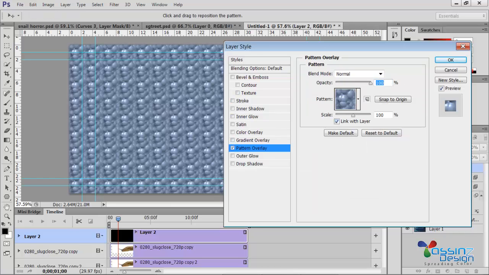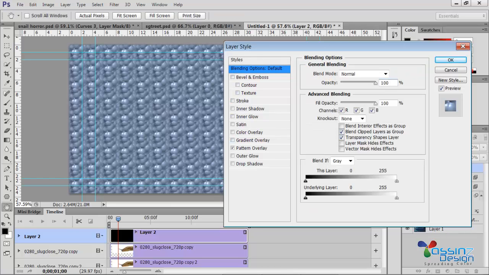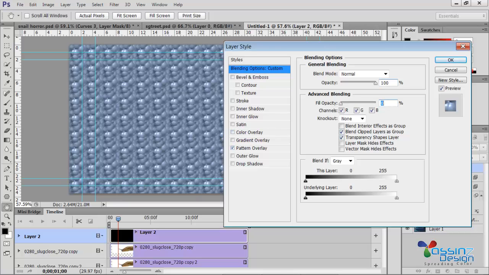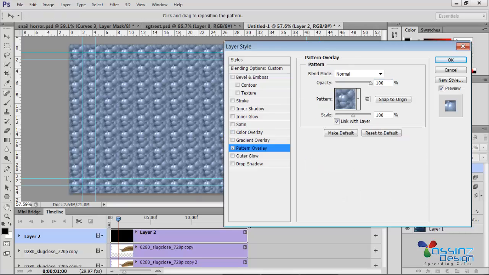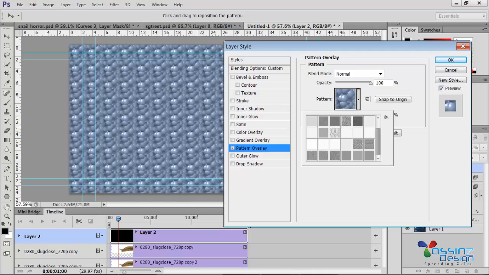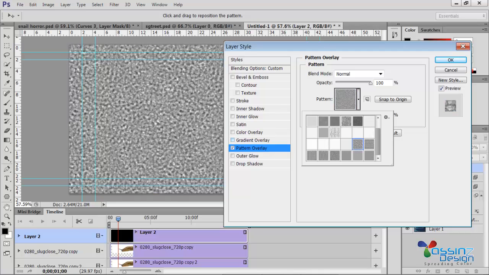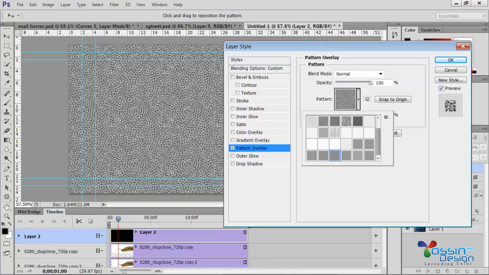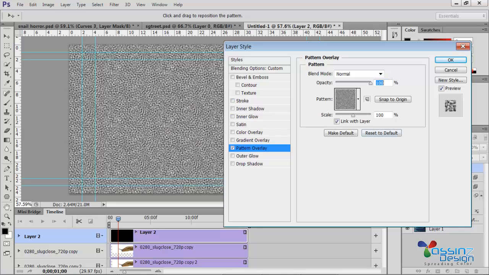First, in the styles, I bring the fill opacity right down because I don't need that black fill. Now I add my pattern. I choose something that looks like texture, something like cinematic noise, like this one.